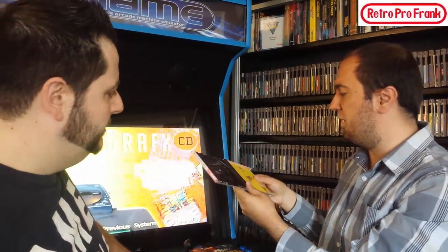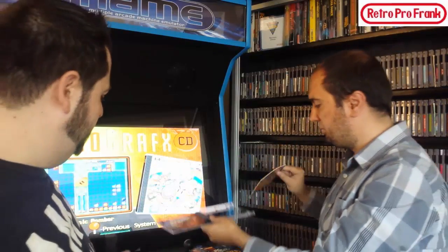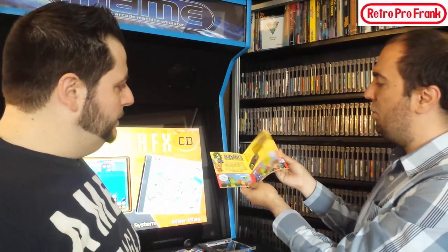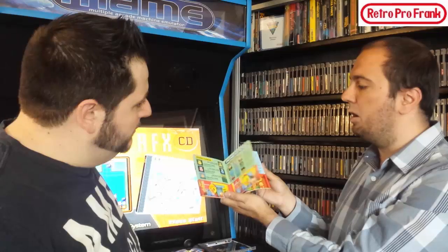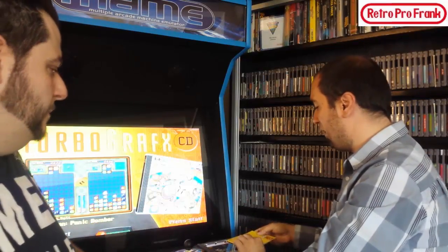So it's a very high quality reproduction, and they also do really nice manuals. I'm just going to show you this manual. The Bonk 3 manual is in full color, and this is high quality paper. What you're paying for is not really the CD so much. You're paying for the work that they put into packaging it, which is a lot of work. Now, this is just one of the games. This came with 4 games. I only brought 2 of them today. That's basically what you would get for Bonk 3. You're really paying a lot for the packaging, which is really high quality, and not so much for the CD or the game itself. That's how they make their money, or how they say that they're charging you for it.